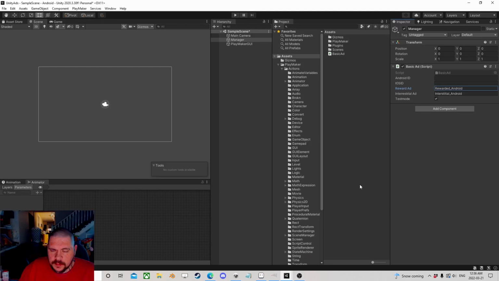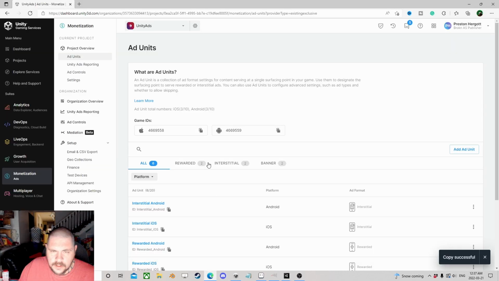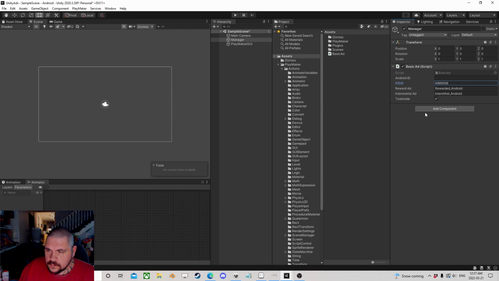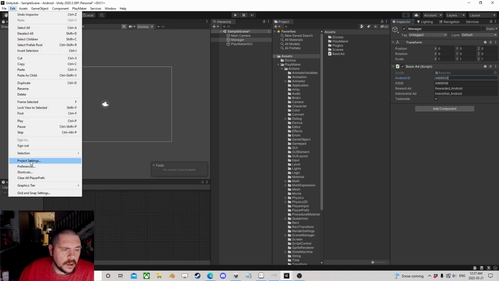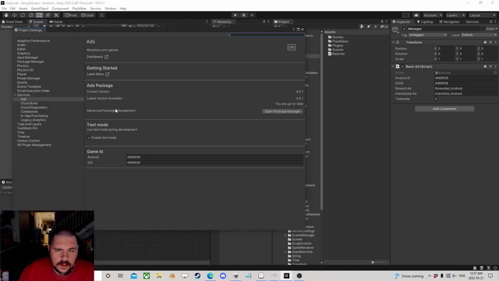Not that we're using Apple, but you still gotta fill it out because it's picky. Like that. Okay, so we are on the newest version. There's those same numbers, by the way. You can also pull them there. You don't have to go to the dashboard even. Test mode's on.